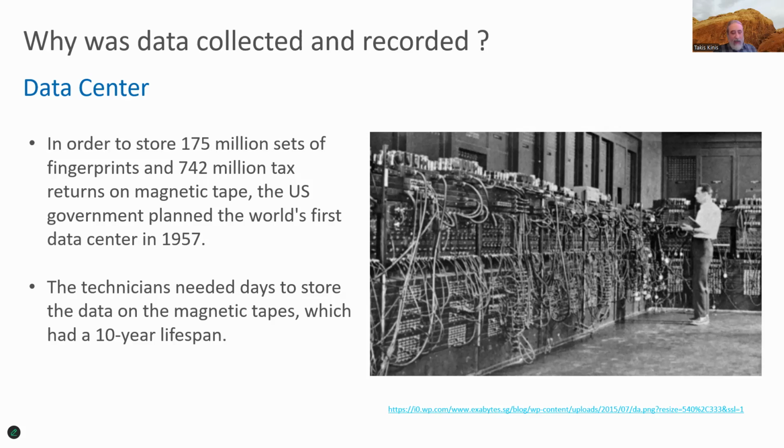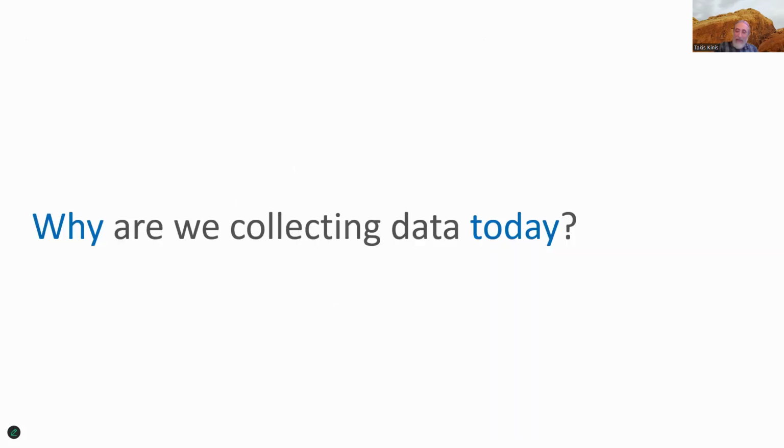So in other words, they have these magnetic tapes and they're storing all this data, but they're only going to last 10 years. Then what happens? Think of those clay tablets now lasting 5,000 years. That's a pretty impressive feat. It's way better than our magnetic tape, right? So I think that's kind of interesting.